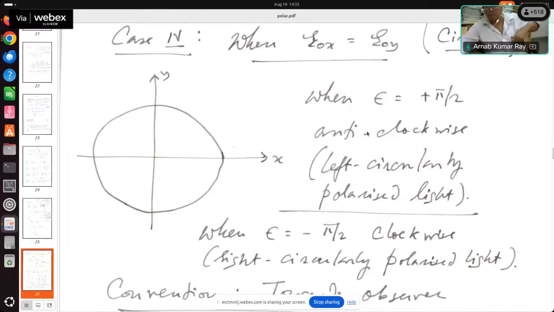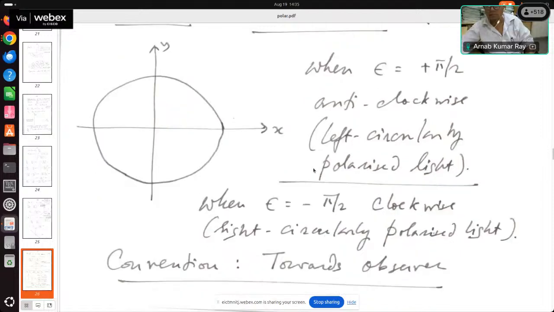So I have made a statement over here, which I shall now discuss in detail. When the phase difference has a positive sign, plus pi by 2, the rotation is anti-clockwise, in the positive angle direction. Such light is known as left circularly polarized light. When epsilon is minus pi by 2, it is clockwise, right circularly polarized. Clockwise means it goes down like this, so negative angle goes down and positive angle goes up. That's a simple way to remember, but we shall now establish the direction more formally.